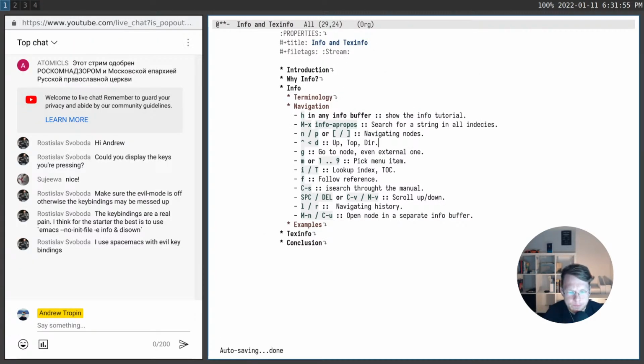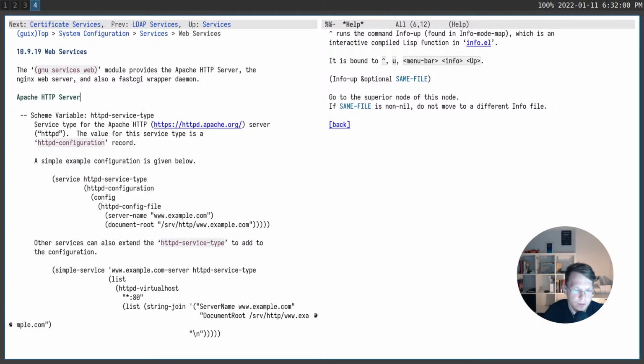So this was... I missed one key binding, which is the angle bracket, this one, which goes to the top node of the current file.